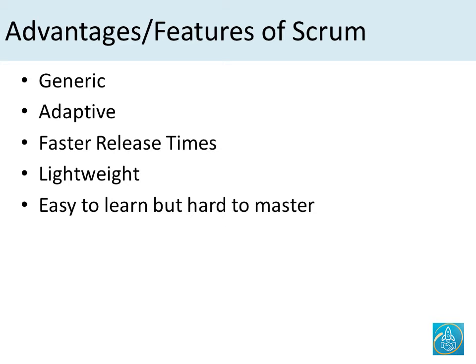Here are some reasons why Agile and specifically Scrum are so great. It's a generic methodology. So while Scrum has mainly been used for software development, you could pretty much use it for anything, for solving any complex projects. The process in itself is adaptive and iterative. So you don't need to build the entire solution in one go. You can break down the solution and requirements into chunks, often known as user stories. You can work on them, you can release, you can get feedback from end users, and then you're able to improvise based on the feedback.